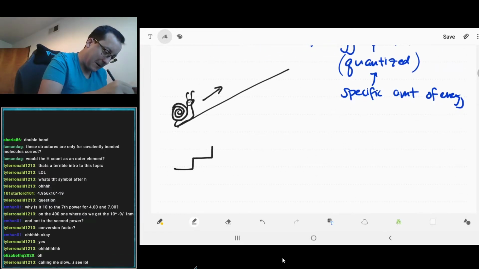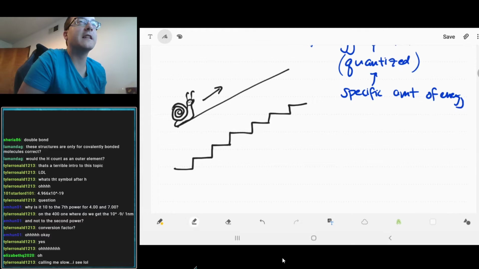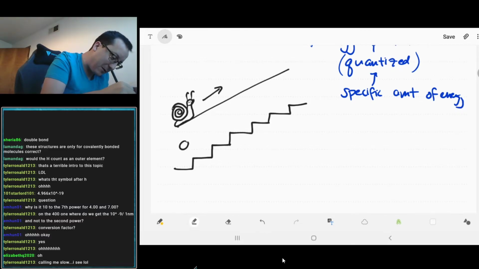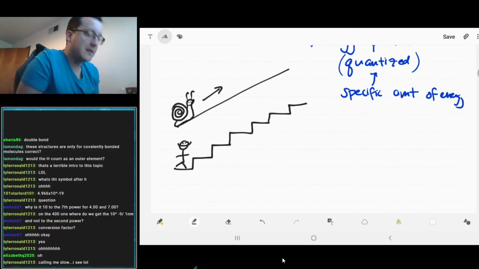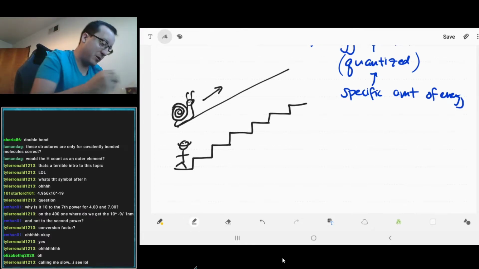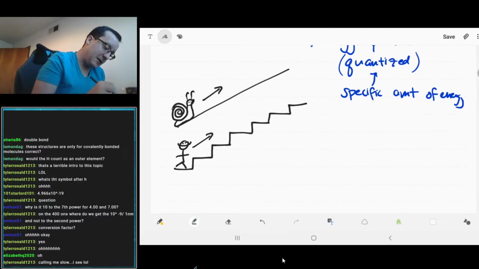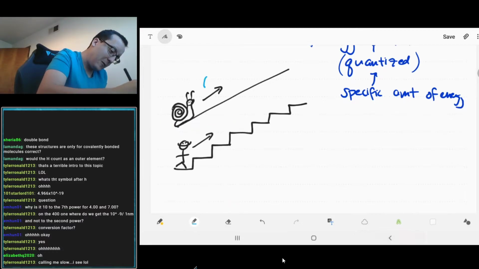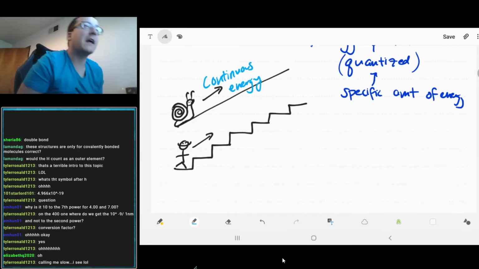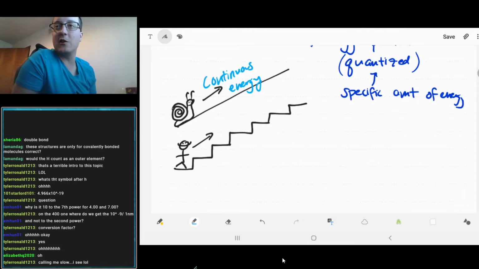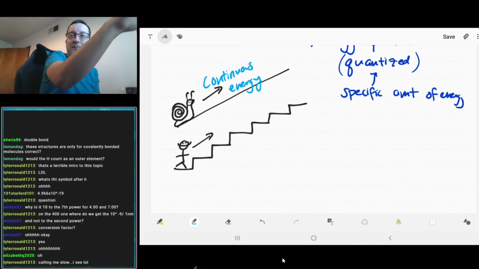And instead, who else do we have? Elizabeth will be our other one. So Elizabeth will be a normal person who is happy. And they're both going to go up essentially the same idea, right? They're both traveling upwards. One of them's going up a staircase, the other one is going up a slope. It turns out that Tyler here will have continuous energy. He's going up the slope. It's the same slope, just going up, oozing up.